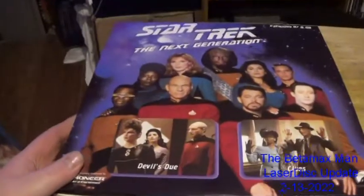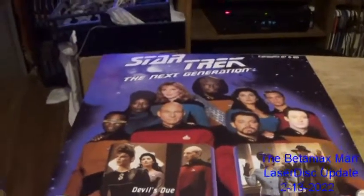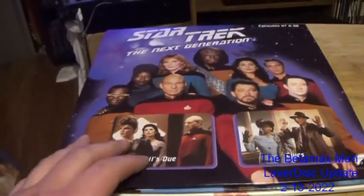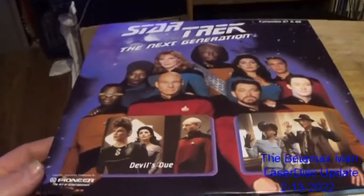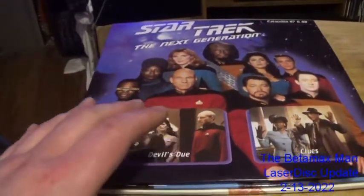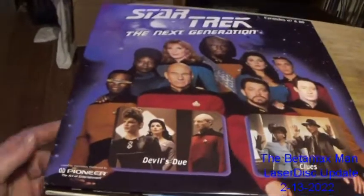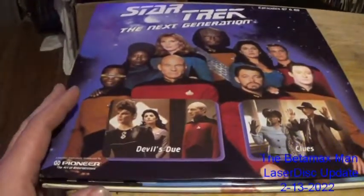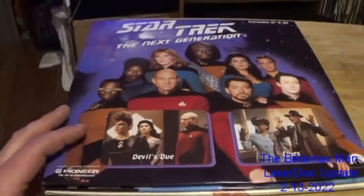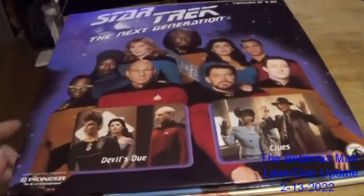And of course, I believe CBS bought out the Star Trek Next Generation series, and they actually released it on Blu-ray. So you can buy this TV series on Blu-ray now. And the Blu-ray transfers look more real than any of the formats. But LaserDisc was really good quality. But Blu-ray, the Blu-ray releases are nice. I mean, you can tell that the uniforms are red in the Blu-ray discs.